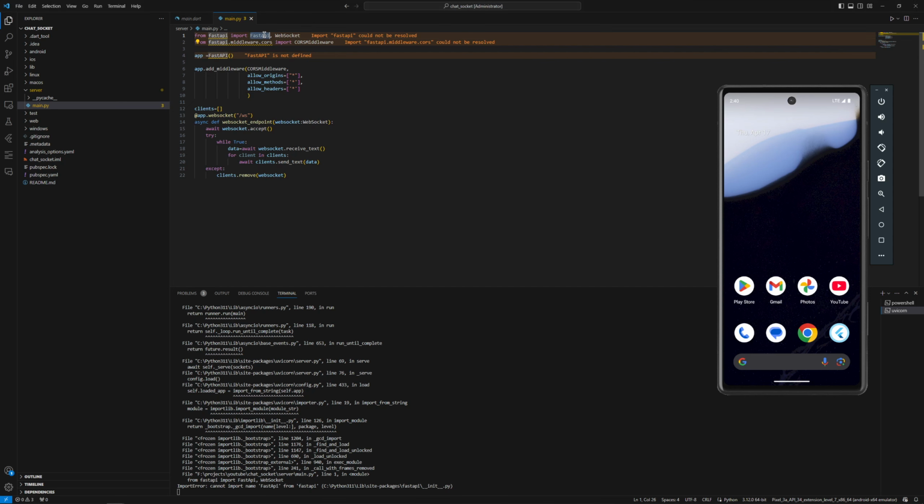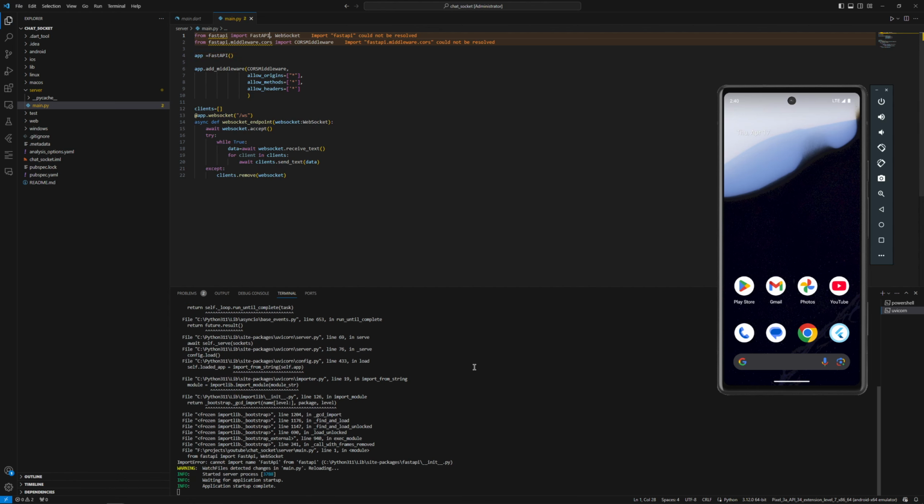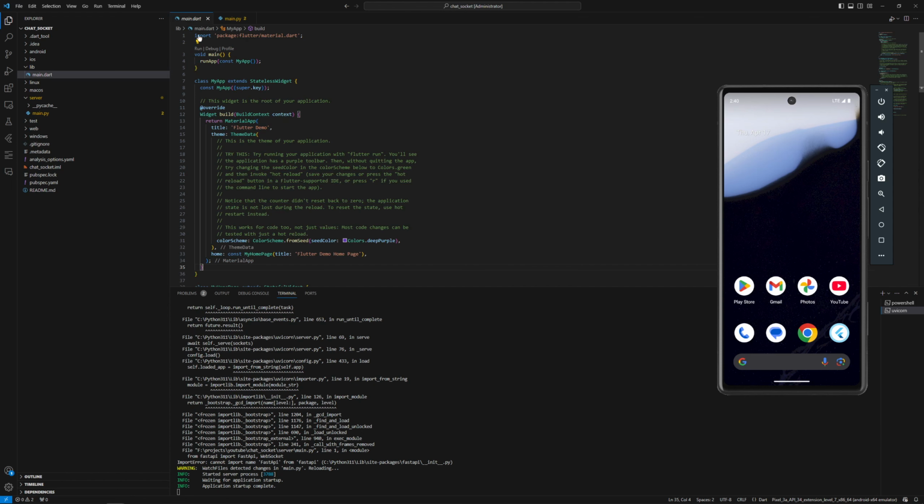Okay, so the issue over here was the import, and now application startup is complete. The server is running. We can also access it, but for now, I'll just leave it running and move to my Flutter app.